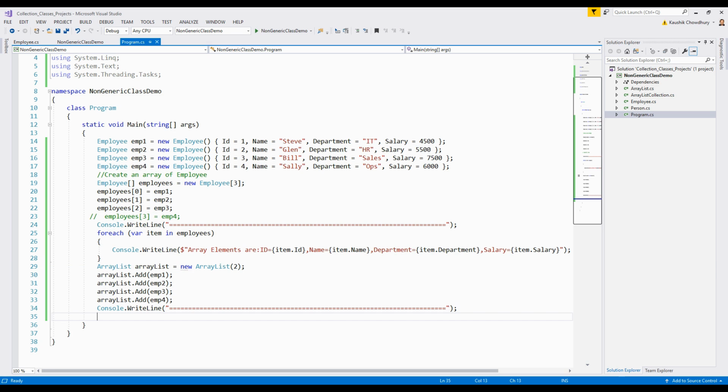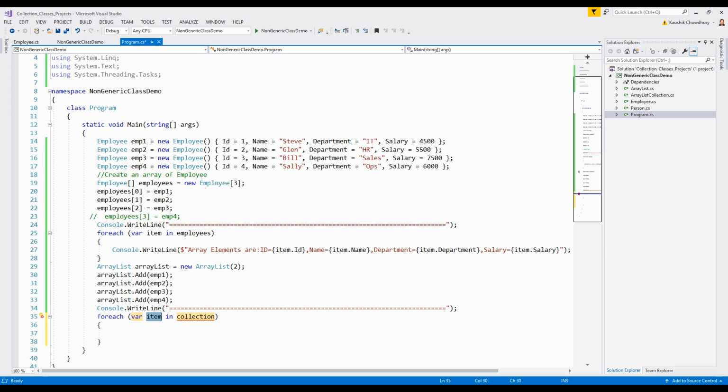Now here let's write this foreach. For foreach, if you press tab, it will create the stub of the foreach loop, foreach var item. So var is the present day fashion, you can say, of not explicitly writing the type, which will be determined at compile time, the variable data type.